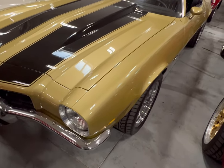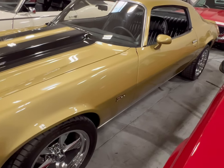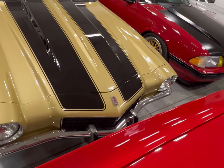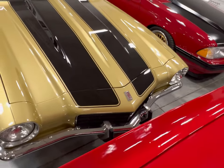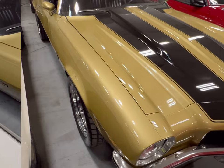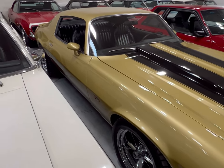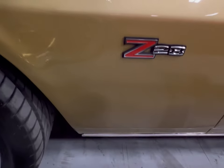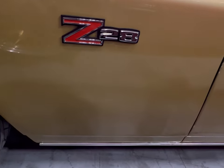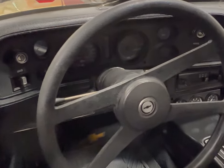Now here's my favorite, this Camaro. This thing, I used to see that color scheme Camaro in magazines, and it's a Z28. And that's exactly what I used to see in Hot Rod and whatever, you know. That same Camaro. And I walked into the place, and what did I find? That very Camaro sitting there, Z28. And I saw that, I said, oh, man, I got to get this thing here.